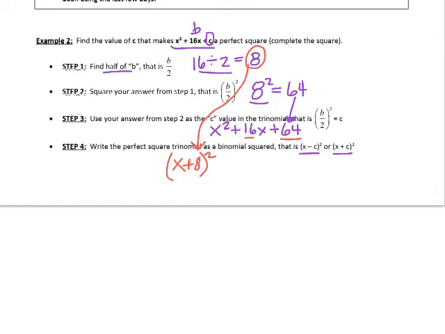So you might have to look at it a little bit more carefully if you have a subtraction symbol, you know, in either of these places here. So it might end up being a minus sign in your binomial. So that's just something you have to pay attention to and make sure you do it the right way. So let's take a look at the next example.